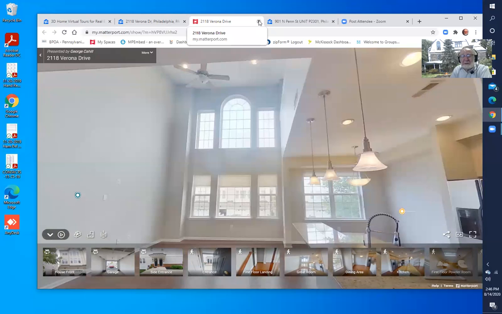So anytime there's information on the MLS, and the MLS has a special field called Virtual Tour, and if in that field is a link to Matterport, then, and you can see at the top of the screen, actually, that's the link, mymatterport.com, and the special URL for that particular model. So that's just a side.